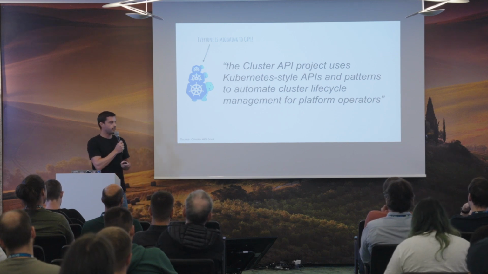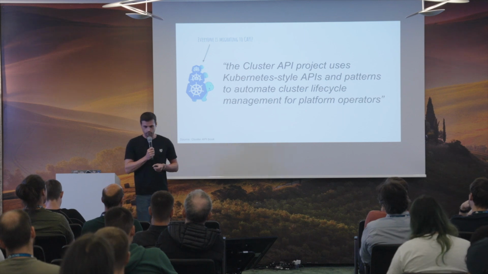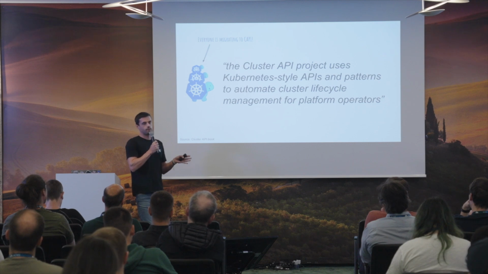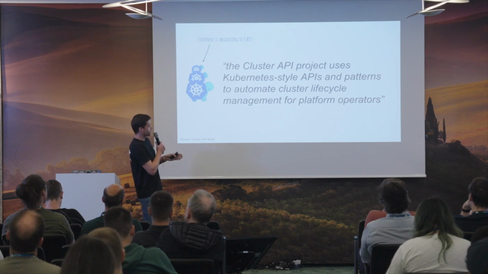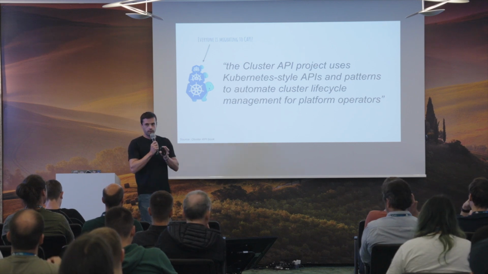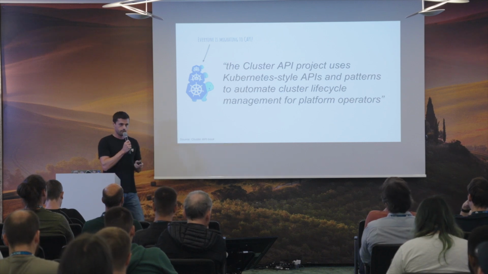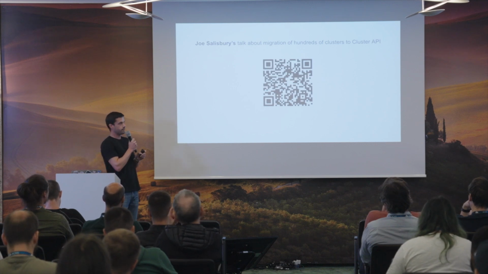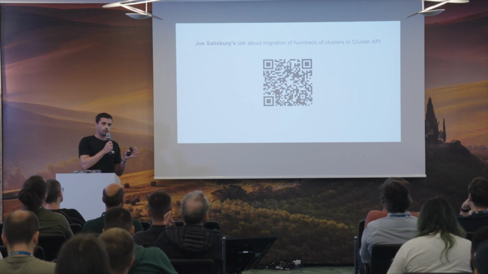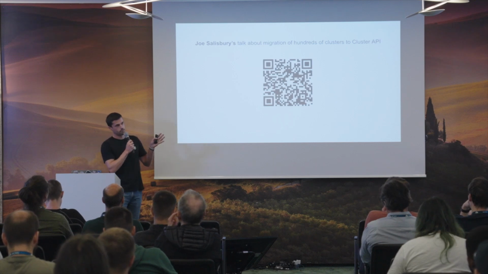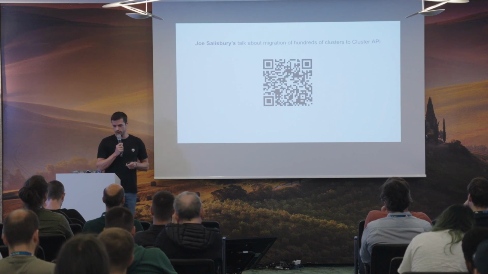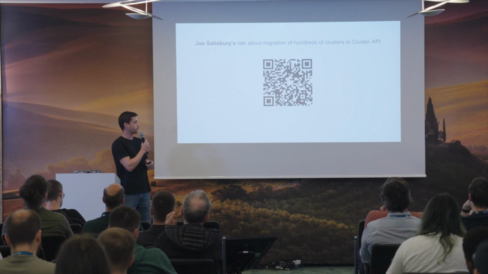Cluster API, for those who are not familiar with it, is a way to provision Kubernetes clusters by using Kubernetes patterns: reconciliation loops, operators. So we are moving all the provisioning and the logic back into Kubernetes. If you want to have a look at how we migrated hundreds of clusters from our own home-cooked operator to Cluster API, I suggest you have a quick look at this talk from one of our colleagues who described the whole process that we went through.